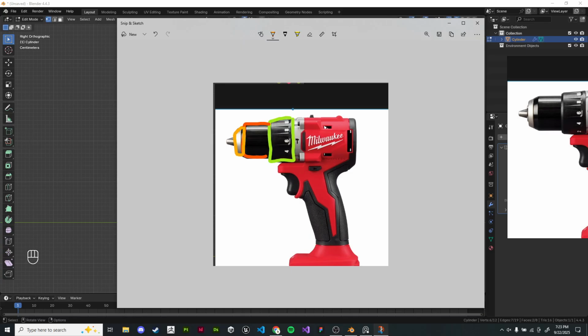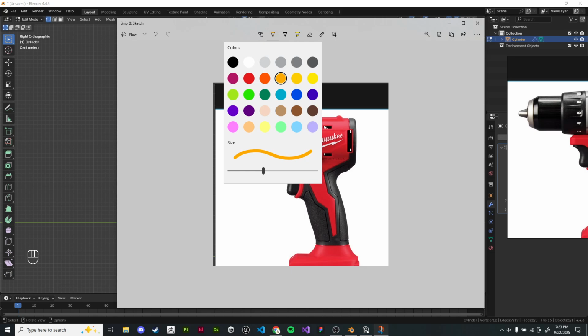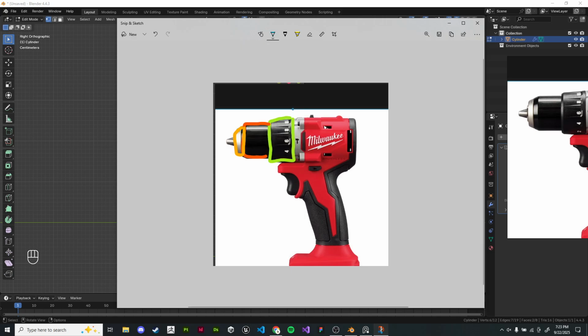This is going to be one object. Running out of colors. And we'll model the rest of this as one object. Okay. So right now I'm just worried about this part.